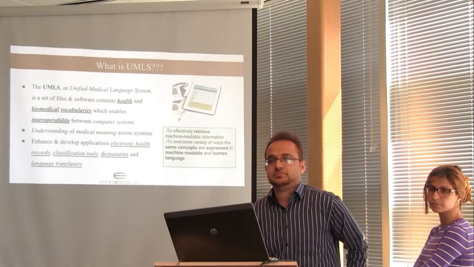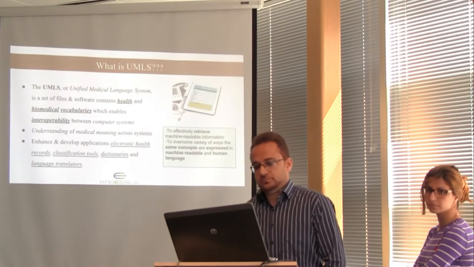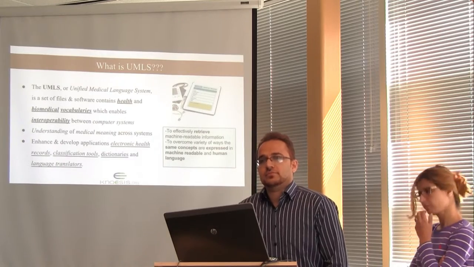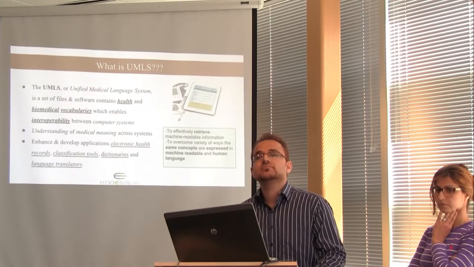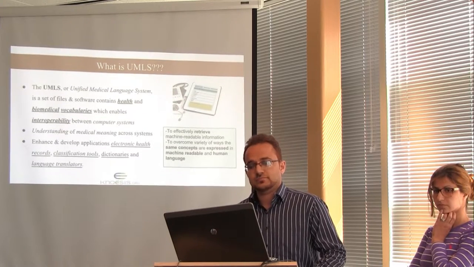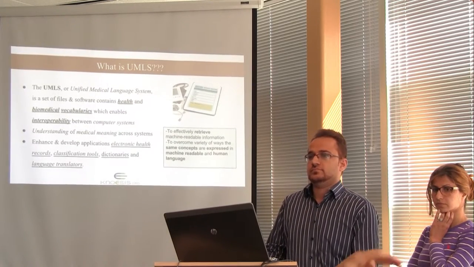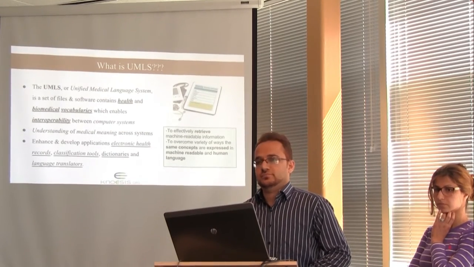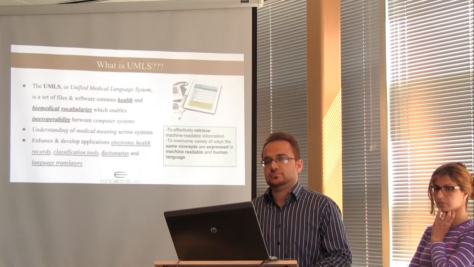UMLS is basically a medical language system which includes different terminologies related to diseases, including health. It is very diverse, and it contains different terms which are related to each other, or there might not be any relationship between the two. UMLS has a lot of tabular structures in terms of relations. It also provides relationships between two diseases if one exists inside the UMLS, and sometimes they don't have any relationship between the two.